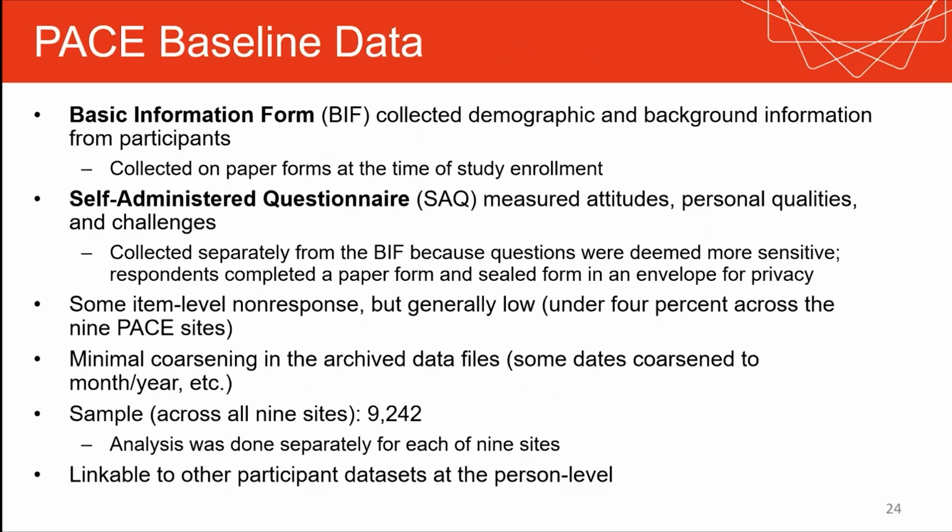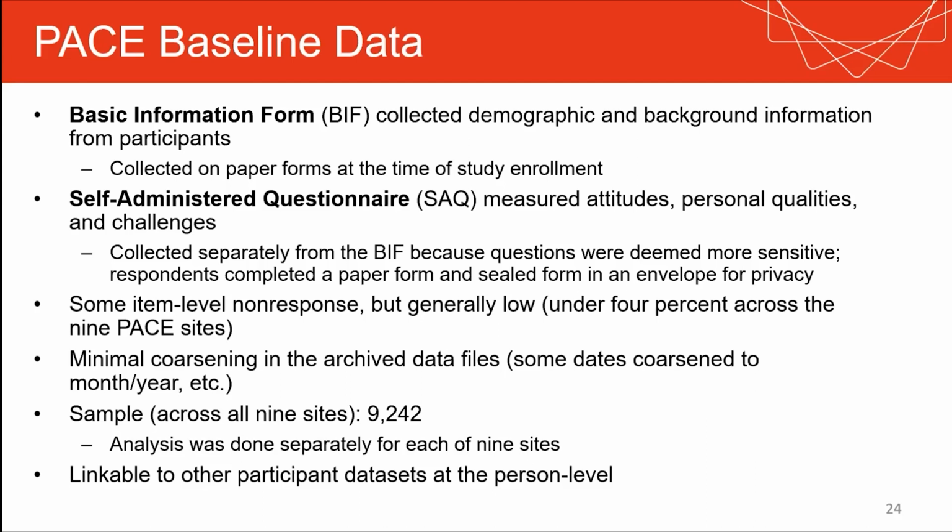The baseline data is contained in two forms, two files. The basic information form, the BIF, contains demographic and background information from participants. We collected this on paper forms at the time of study enrollment. The self-administered questionnaire measured participant attitudes, personal qualities, and challenges. So these two files together constitute the baseline data.